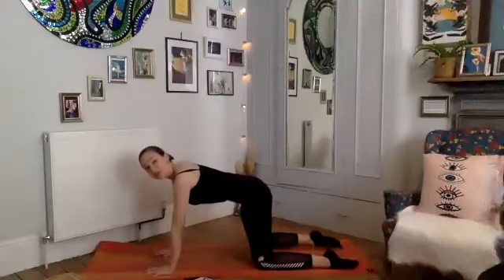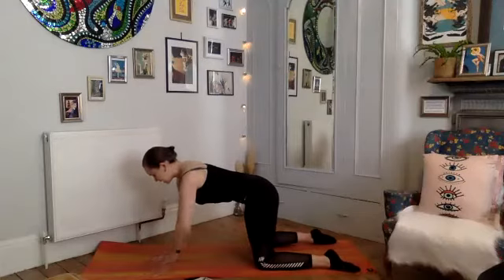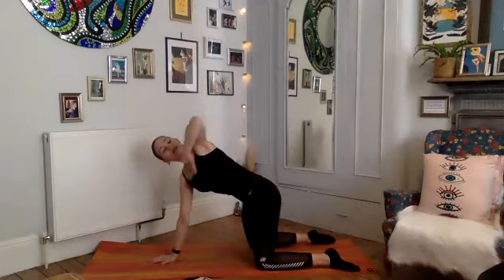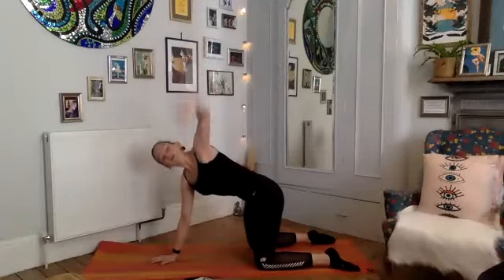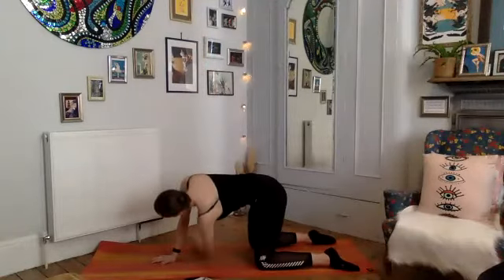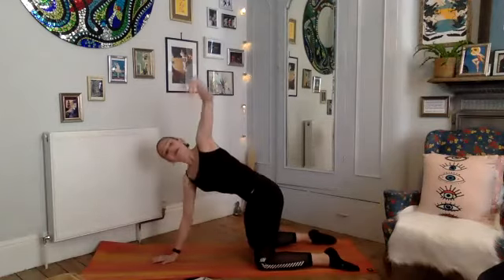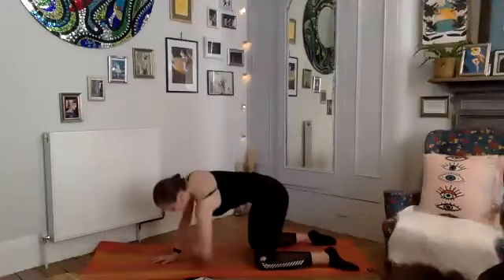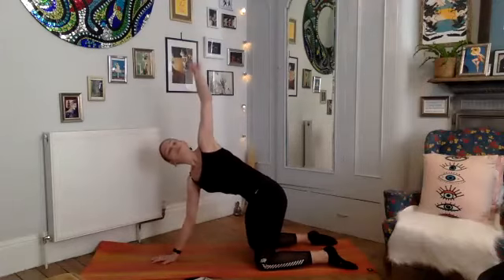Take your knees a little bit wider than your hips, bring your right hand to the center of the mat. Take a deep breath in and sweep your left arm up, opening through the left side — getting a little stretch through the front of the chest. As you exhale, take a gentle spiral with that left arm, sweeping it towards the right side. Deep breath in, open through the chest, take that nice spiral up towards the left hand with the face looking up to the top of the fingers. Exhale, spiral under using the core to move the arm.